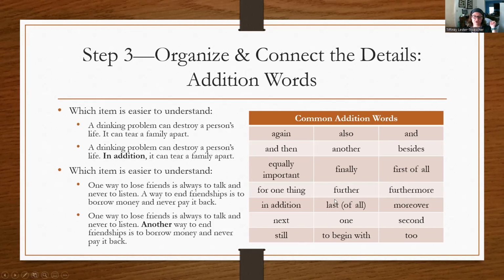This chart shows all different kinds of common addition words, words or phrases that you can use to imply this type of transition, this type of adding on, right? So again, also, and, equally important, for one thing, furthermore, moreover, still, too, right?